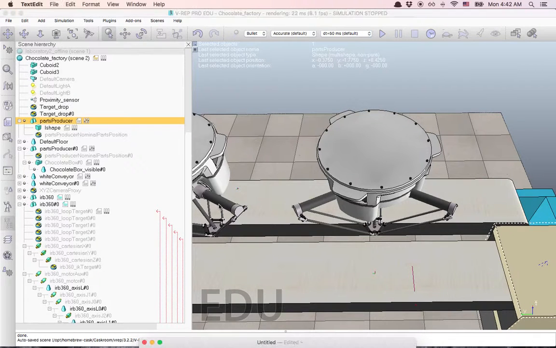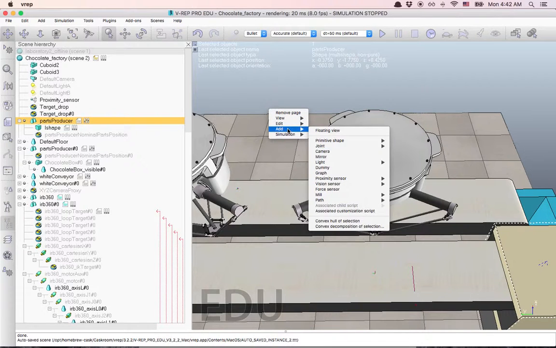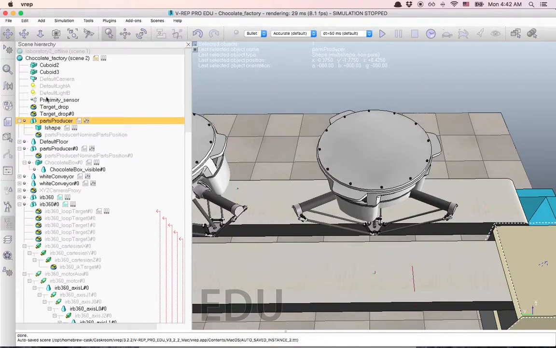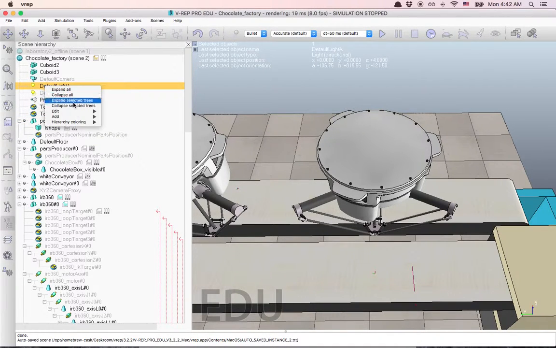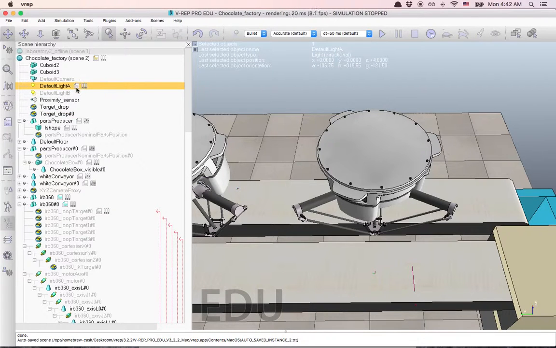So, by the way, if you don't have any non-threaded script, what you guys can do is you can just right click and hit add. You can grab actually any element in here. For example, a light. You can click it, do add, and then you select associated child script and just choose non-threaded, and here it is. Okay.